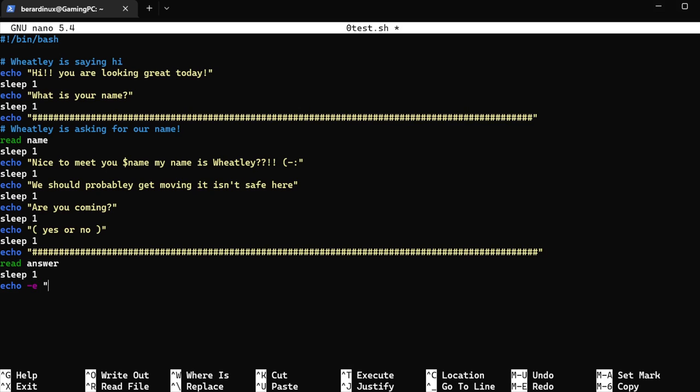And now what I'm going to do here is we are going to put the variables from this bash script into a file so we can pick it up in another bash script. And I'll show you how to do that. So right now we're just going to be putting it inside of that file. So let's just do answer, and then we can do a \n, which is going to put the first variable on top and the other variable on the bottom. And now we can just do our second variable, name, and we're going to put that into the note.txt file. And now we're going to run our other bash script. So let's just do test.sh.